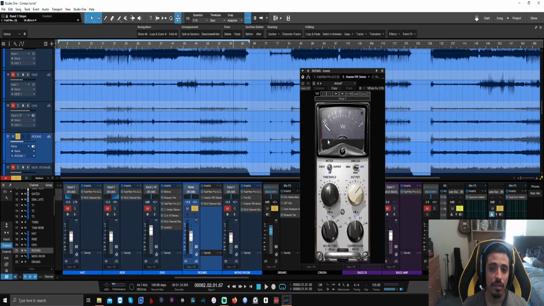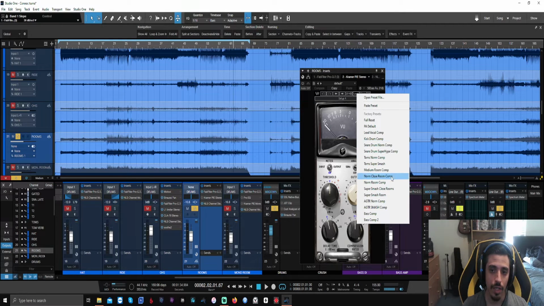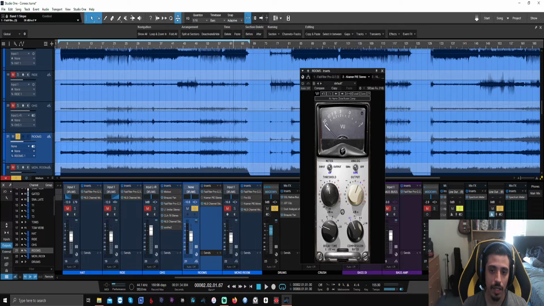This is one of my favorite compressors for rooms. I usually like to use the medium room comp setting and then just adjust from there. Might be a bit much.